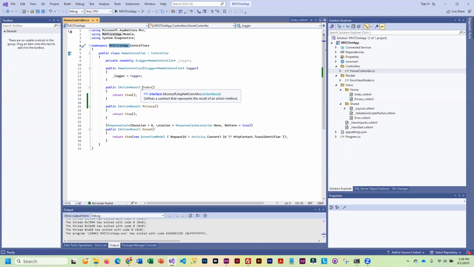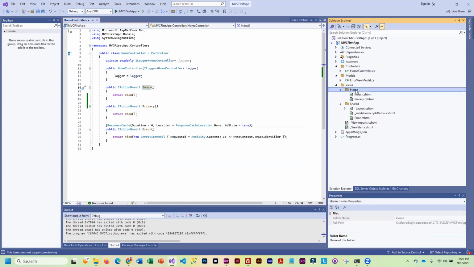And so the name of the action method corresponds to the name of the Razor page that it displays. That is a convention. Okay, so we are in the home controller. That corresponds to the home view directory.